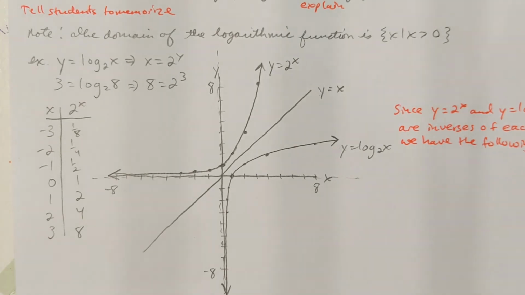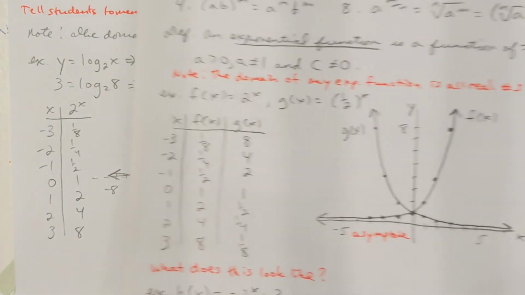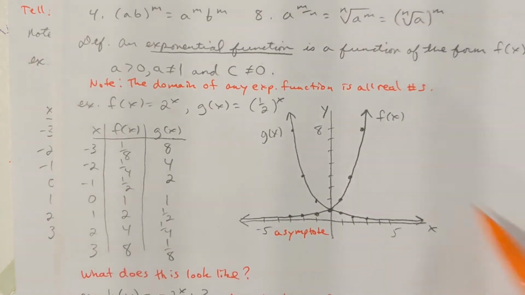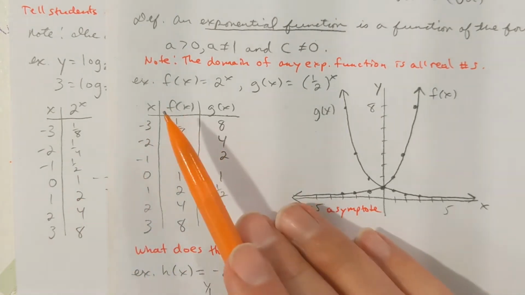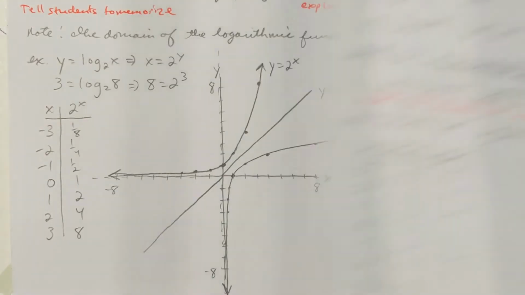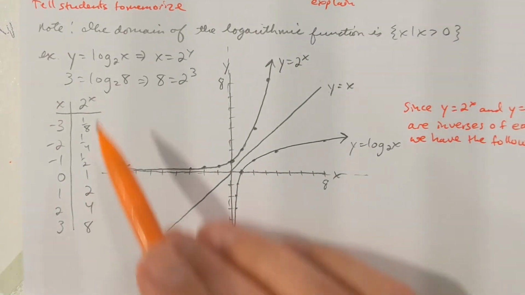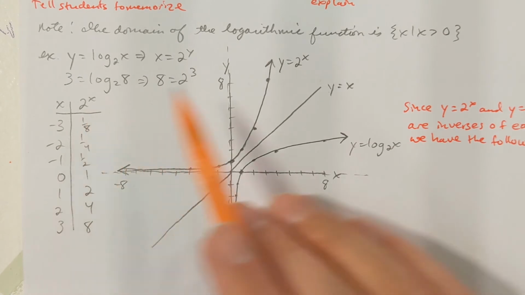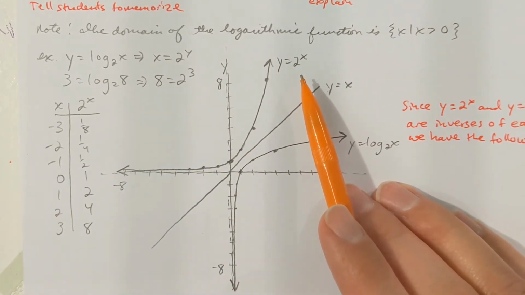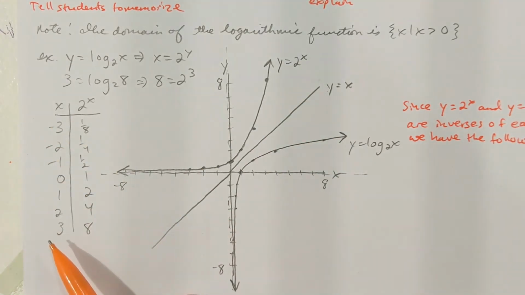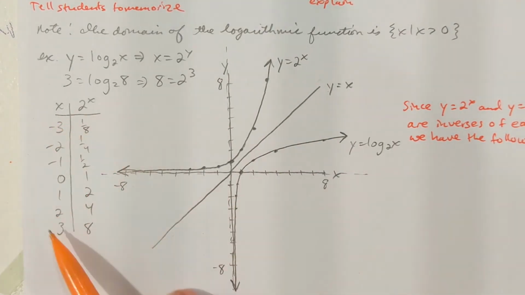Now in section 5.3, we have already graphed y equals 2 to the x, okay? And that was in your notes already. Here's section 5.3 notes, and I was just going to show you this table that I've created is the same table that we were using before when we did this in section 5.3. Okay, so I've got that table again, and now I'm graphing y equals 2 to the x. That's an exponential, and the domain of any exponential is all real numbers. So I could let x be anything I want here. Again, I'm just using these same numbers that we had used previously.